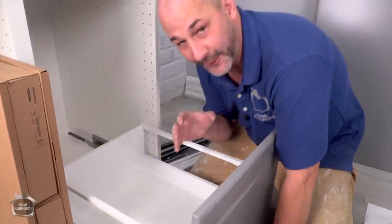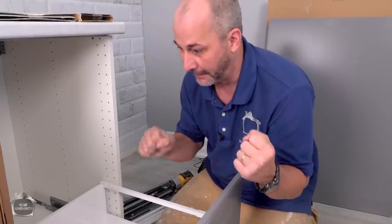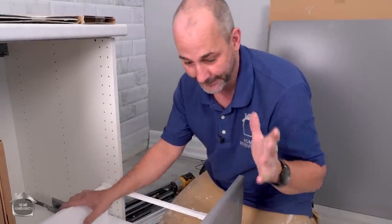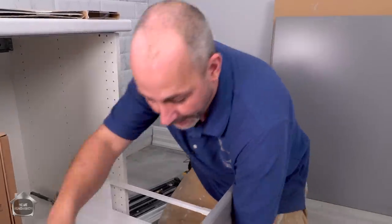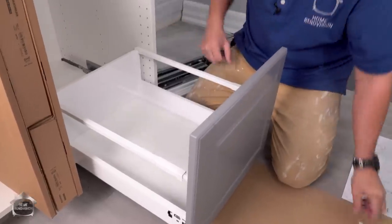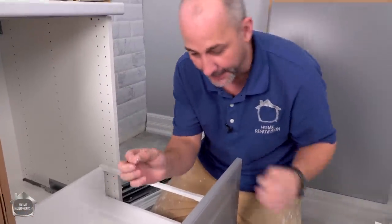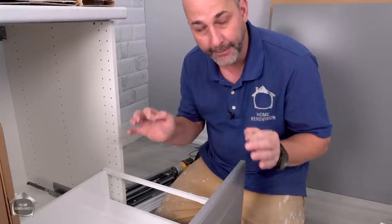That is the strangest feeling in the world when you're putting that together. You really gotta just trust the system, because it's just clunk, clunk, clunk, clunk into place, but that means it's working. Now, you have decorative panels here to cover up the side of this to make it look pretty, but for now, we're gonna just leave it in the drawer along with the stops that come for the panel, because we're going to align everything and balance it all out later.